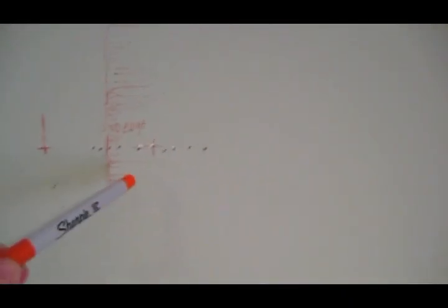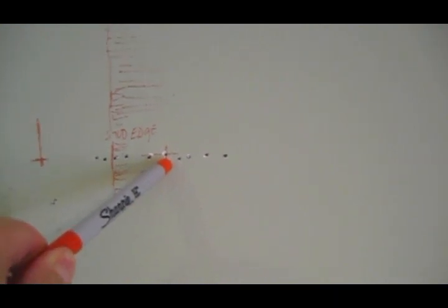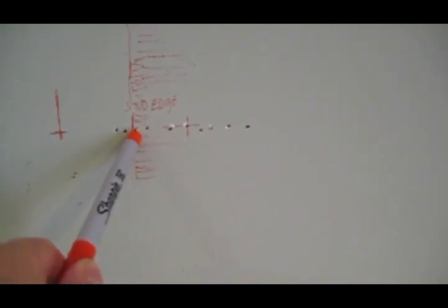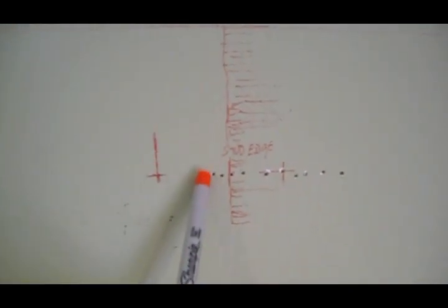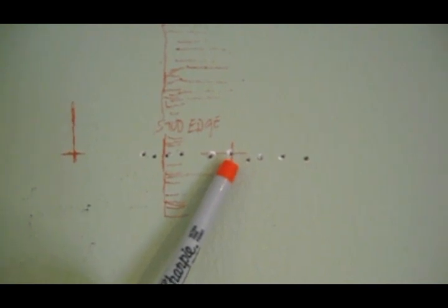As I suspected, if we tried to put the hole where it would be a perfect match centered with the window, we were going to hit a stud. What I did was a redneck stud finder — I found the edge of this stud right here, then went over to find the other stud in that wall. The header above the window is right here, so this is our sweet spot where we'll be able to put the hole into the outside wall.